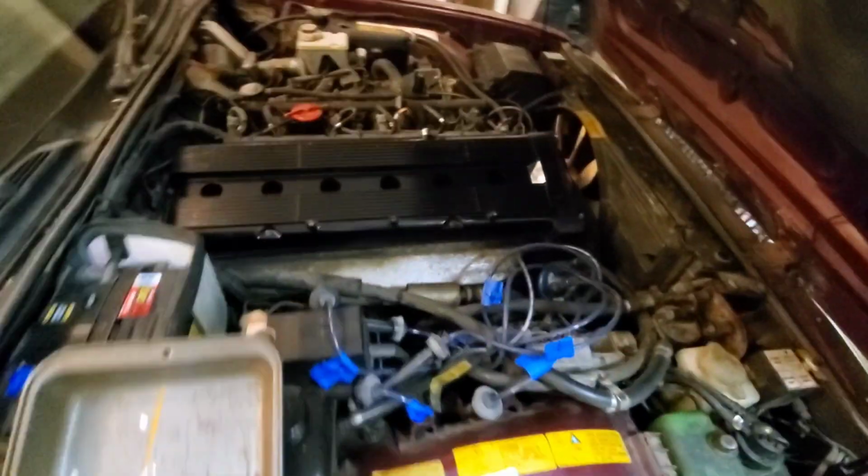Oh, it was a bitch, but we got the new valve cover. Well, not new, but repainted valve cover on. The gasket didn't want to fit, so we had to stretch it. Yeah, looks nice though.